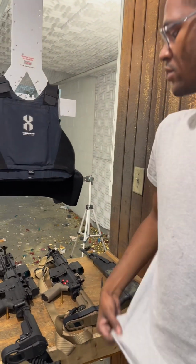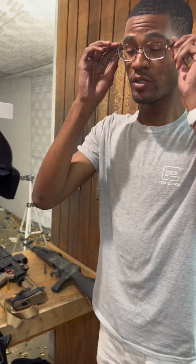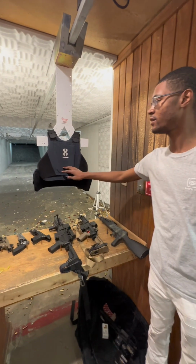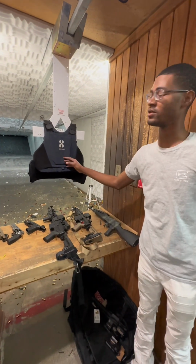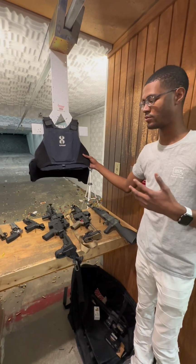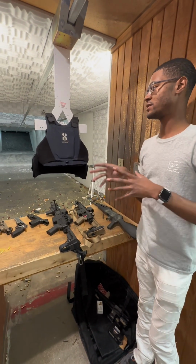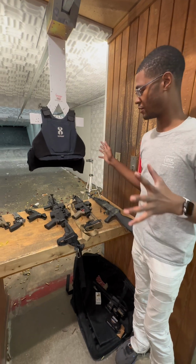So today we finna do a penetration test of my everyday use of my Kevlar vest. I got it from a gun show out here in Georgia. So I never actually took it to the range and actually see, you know, what's going on.